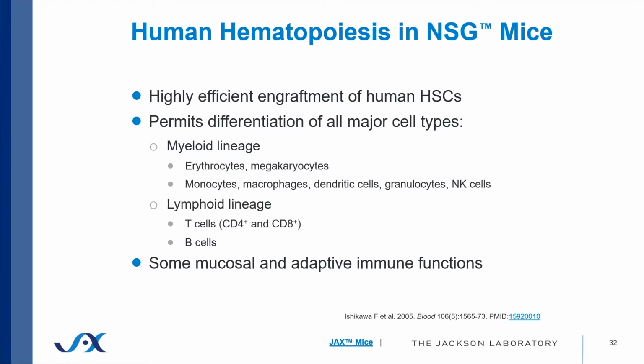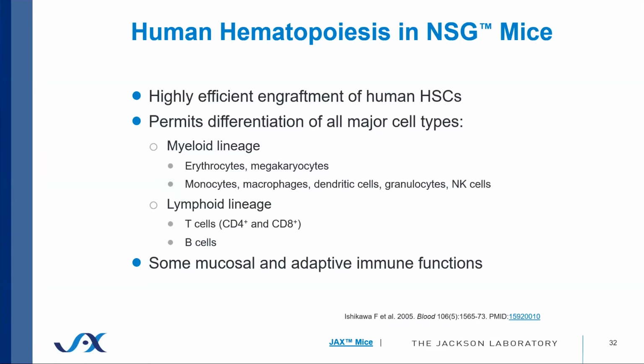One of the most remarkable features of NSG mice is their capacity to support development of a functional human immune system. Now, this is made possible in part by the elimination of host natural killer cells, as this is a cell type that is one of the primary impediments against efficient engraftment of human hematopoietic stem cells. So the hematopoietic stem cells home to the bone marrow, and they can differentiate into every major type of human immune cell. And this is done through well-characterized precursors.